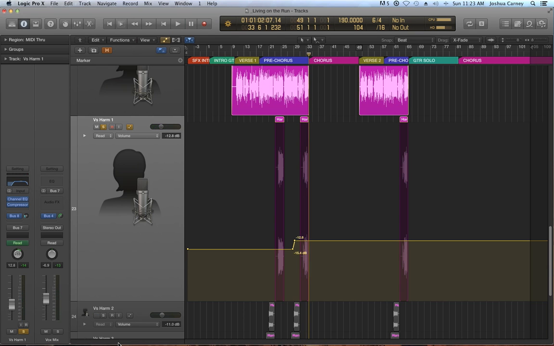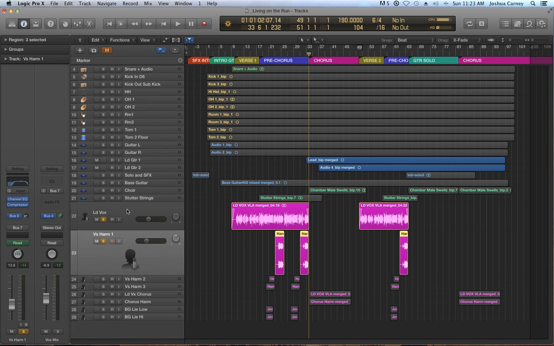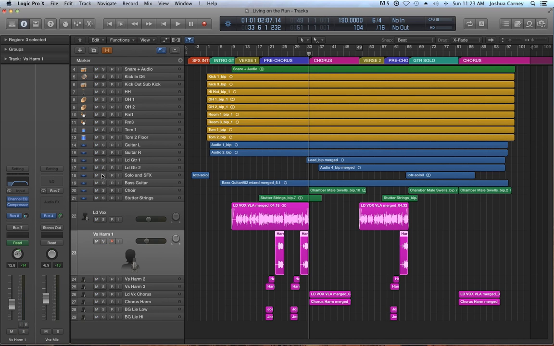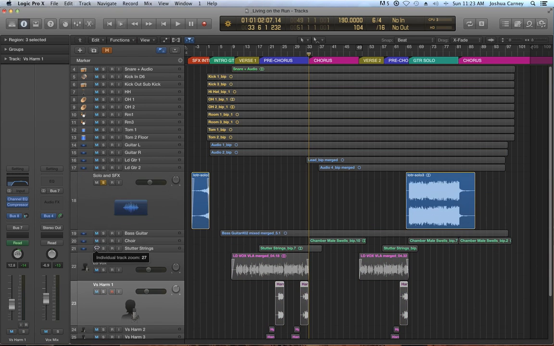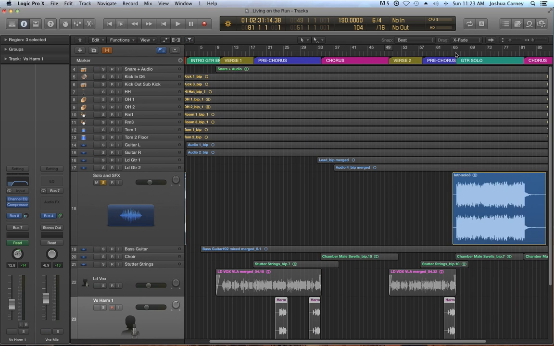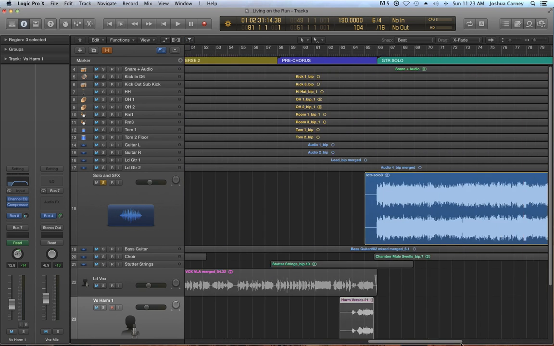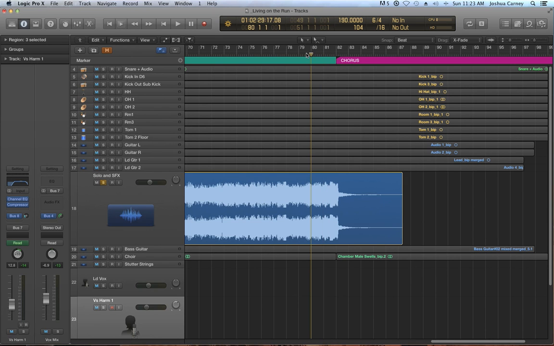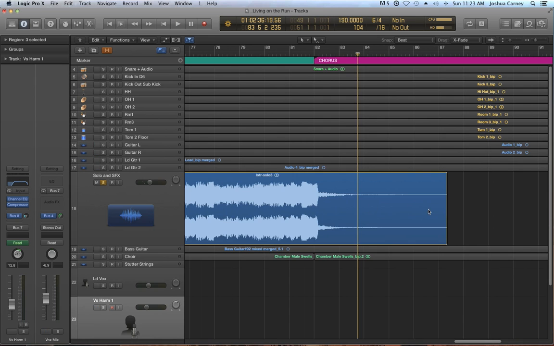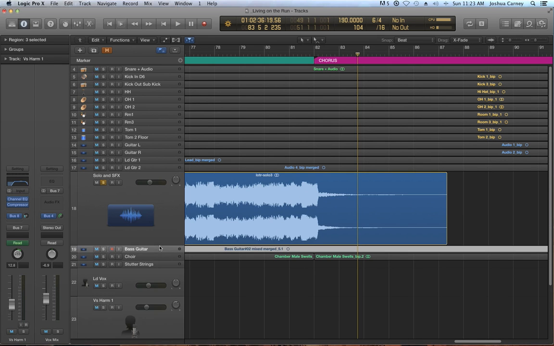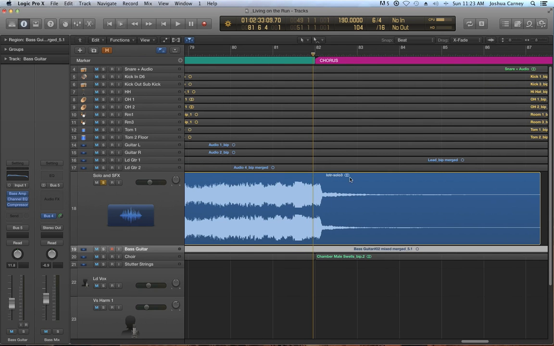There we go. The only other part I want to automate for this video is the guitar solo. So let me just go ahead and get to the guitar solo. At the tail end of the guitar solo, there's a bit of an ambient effect going on. Sounds like this. That ambient effect, I really want to pull that out a bit. That was just part of a delay pedal I was using. So I really want to pull out that ambient effect.